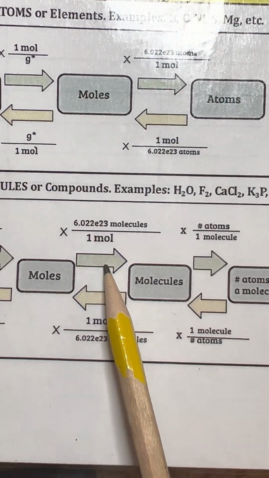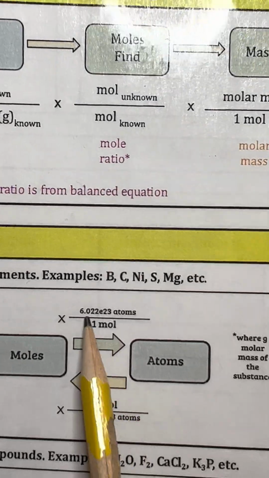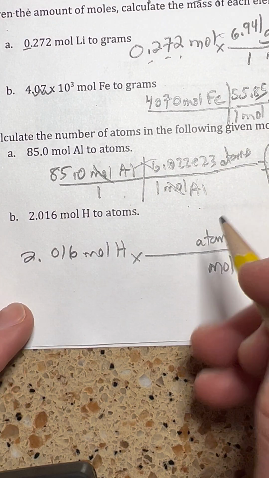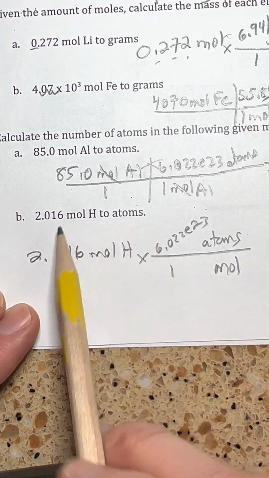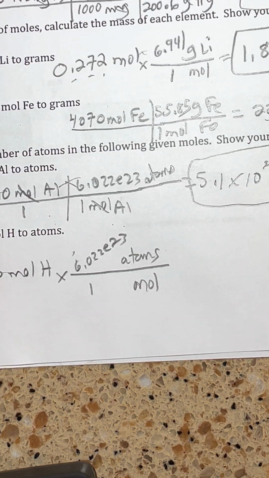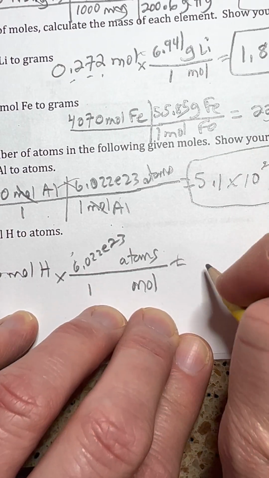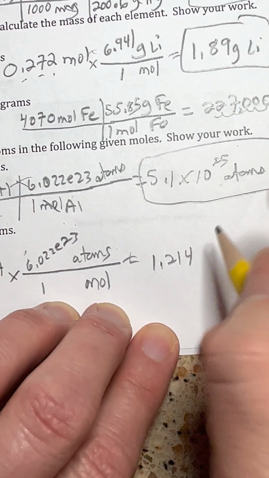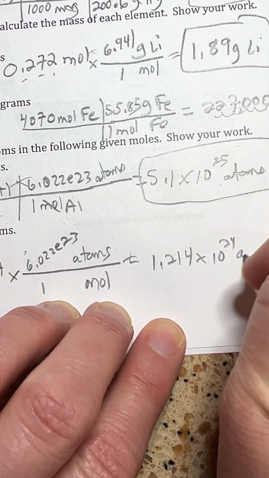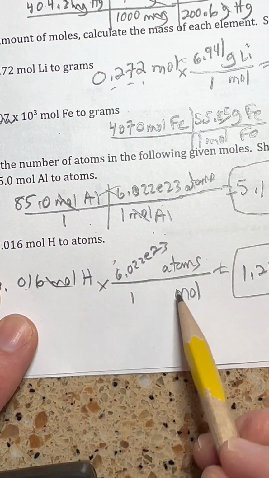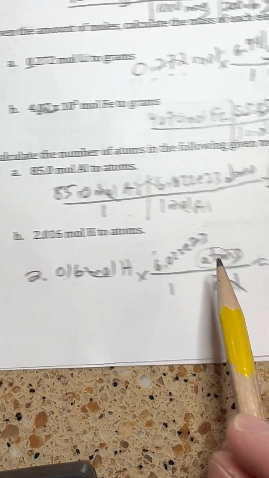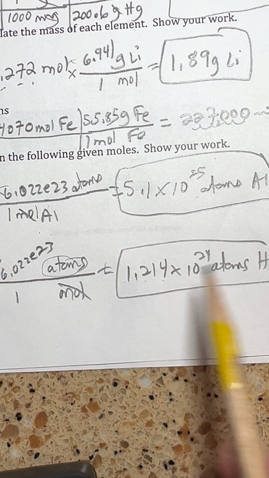And you know that on your test, you'll have this, and you'll go, oh, 1 mole is that many atoms. It's Avogadro's number. So that one's 1, and this is Avogadro's number. And those two, again, are next to each other, so we multiply. And that is going to be 1.214 times 10 to the 24th atoms of hydrogen. Again, geometric shape. And you could go back and cross out your moles, and you're left with atoms, which is what you wanted. And I started with 1, 2, 3, 4 sig figs. So I ended with 1, 2, 3, 4 sig figs.